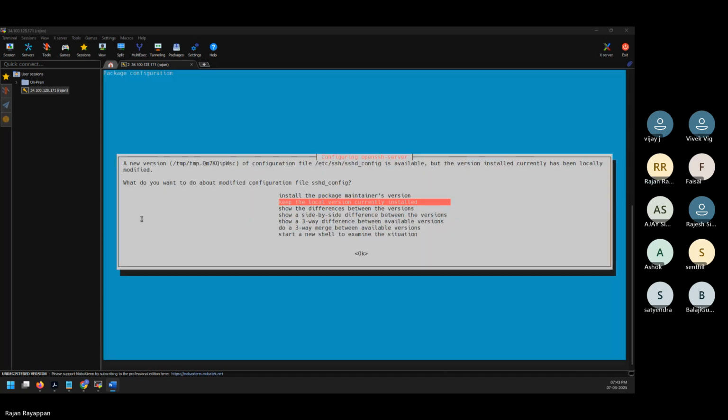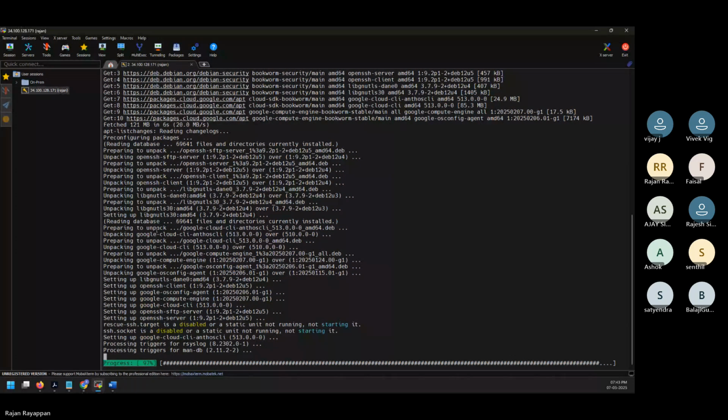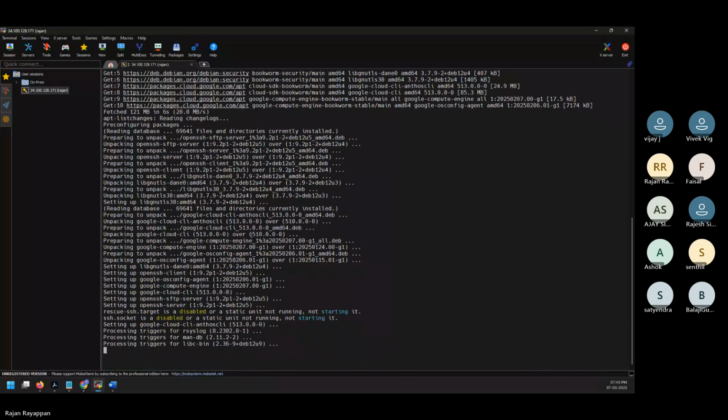Okay, all done. So let's install the KVM packages now. And let me also install Virt Manager, QEMU system, and those things. Maybe I can just do it in the next step.